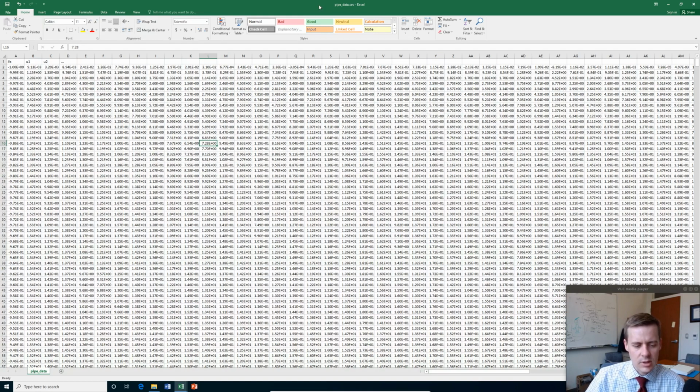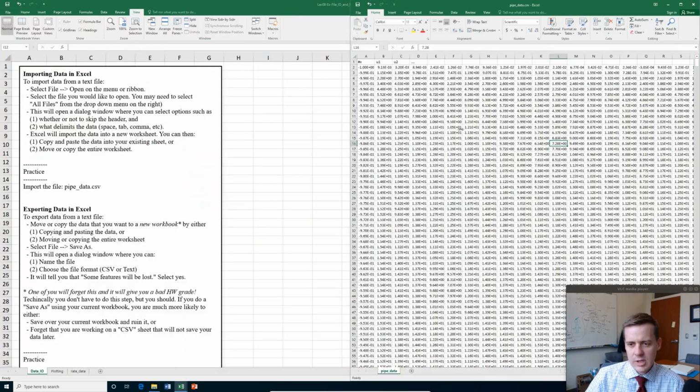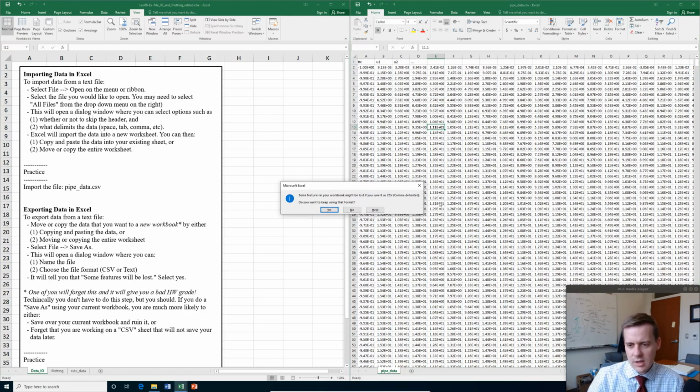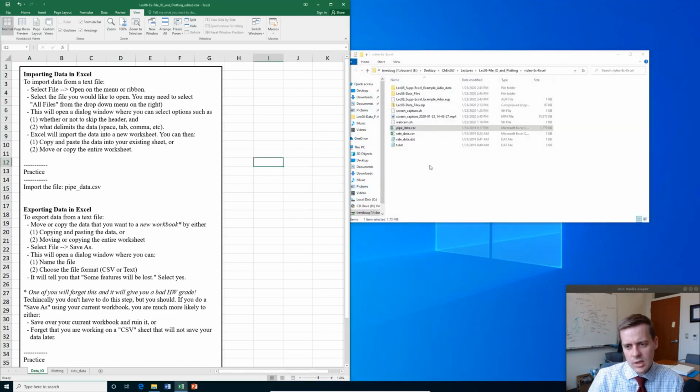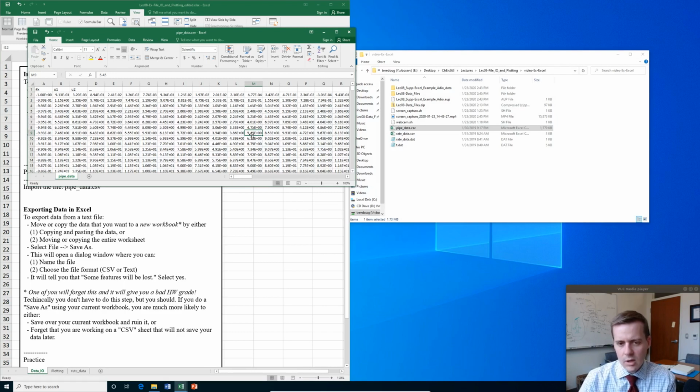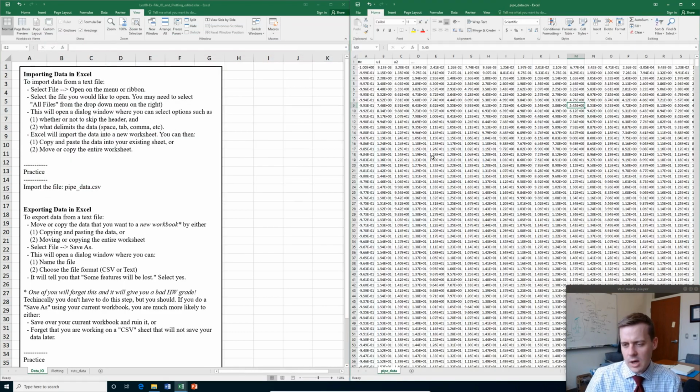Now you need to be careful with this, because this is saved as a CSV file. If you make any changes, suppose you make this bold, it'll show it as bold, and you can click Control S to save it. But it should tell you that some features will be lost if you save as a CSV. You say, oh yes, I want to, and you close that again. Don't save any extra changes. Now I come back and click on here to open the CSV file, and it does not remember that I had that bolded. So a lot of stuff gets lost.